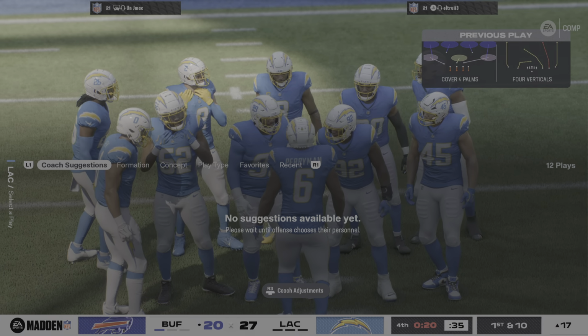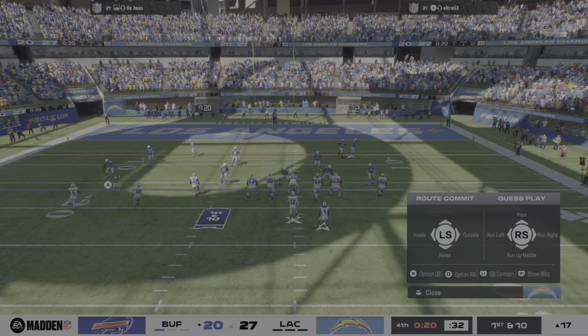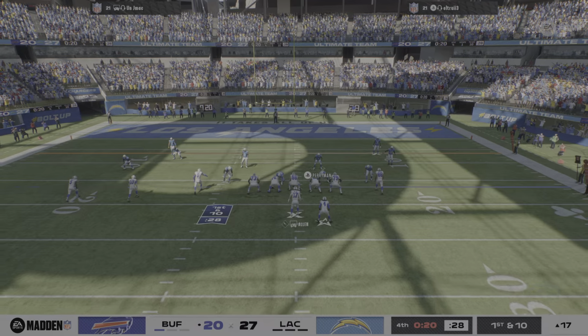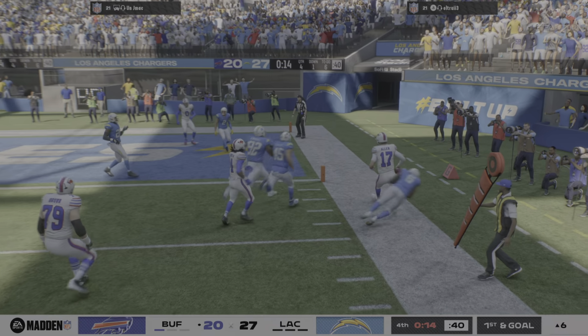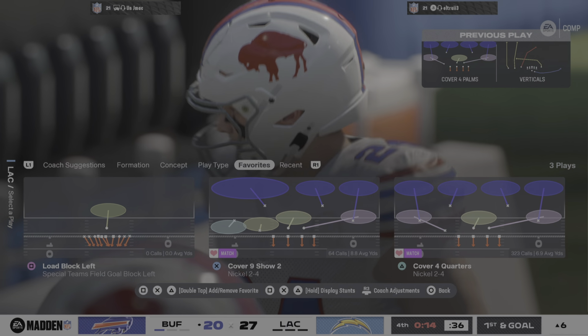It's a gain. I think he was looking for that running lane and that running room from the very start right there, partner. Even as he worked through his progression initially, he was waiting for space to open, and then he takes advantage with his legs. Buys time, rolling right. Oh, he's going for it again. And he's out of bounds at the 6-yard line. First and goal coming up.